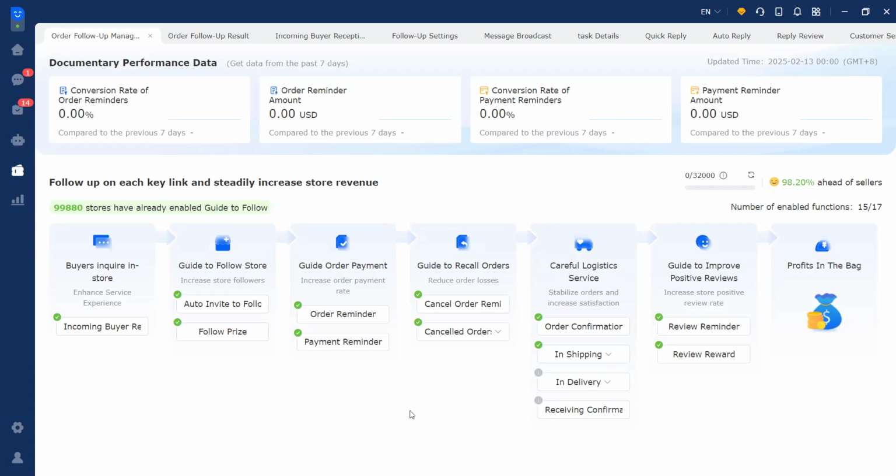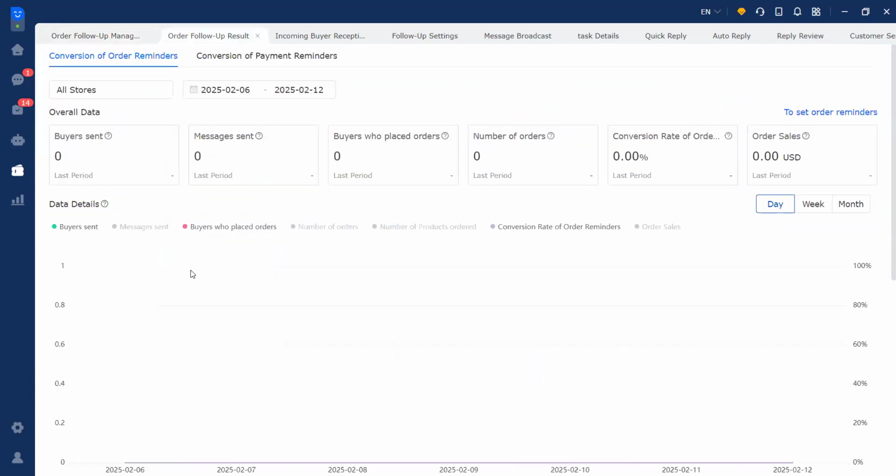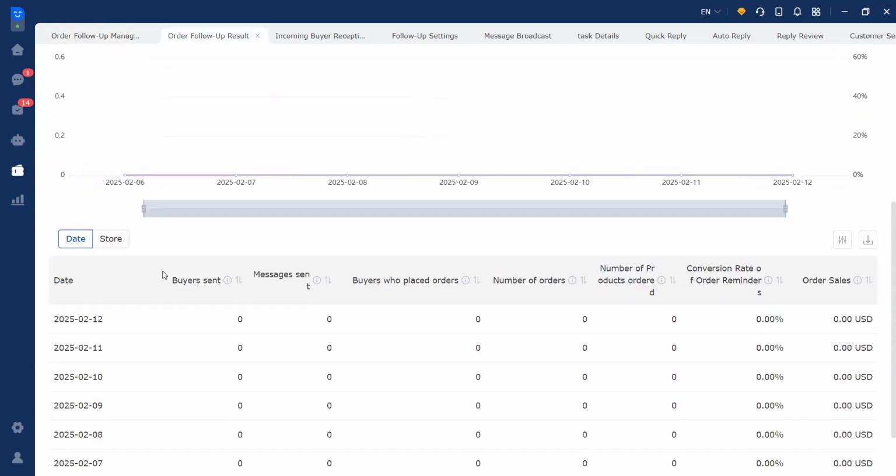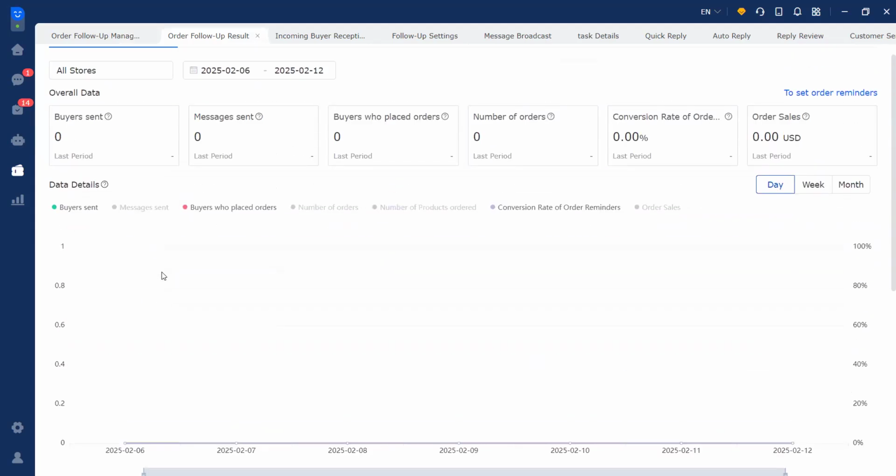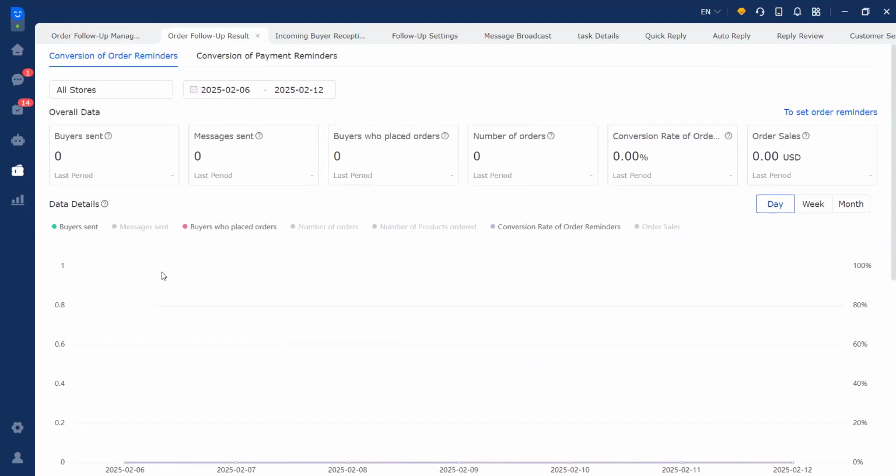For the data download demand, I will also tell the product manager. As I know, we do not support downloading the data now. So maybe you can only see it from our page. But I will tell the product managers about this demand, and I will check whether in the future we will support download.